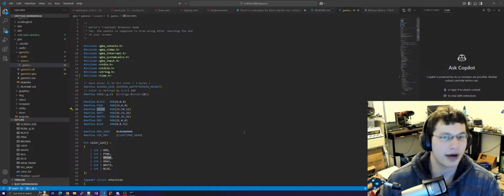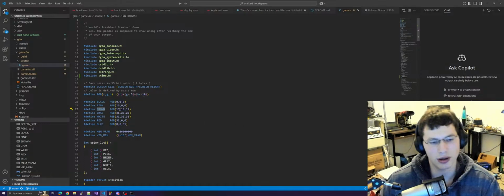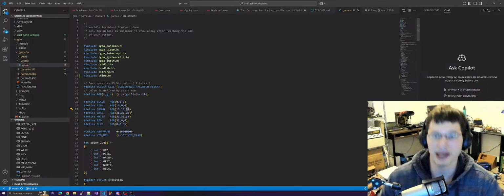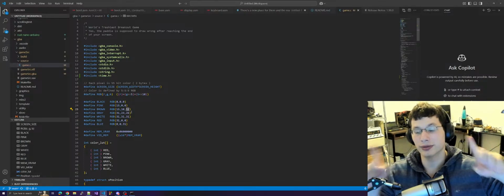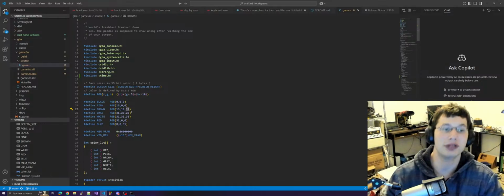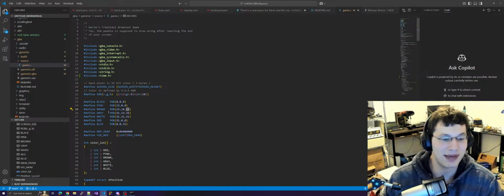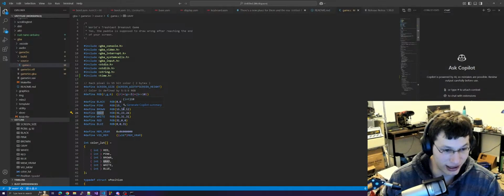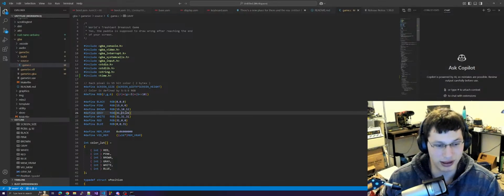Basically, I wanted to write brown, so I guessed maybe red would be 15, green would be 10, and blue would be 12. Turns out that was actually gray, and because it wasn't a game-breaking bug, I had to keep that in there. So then I made a new define gray, because that's what this color ended up being. And I tried to make gray brown. How about 31, 23, 26?